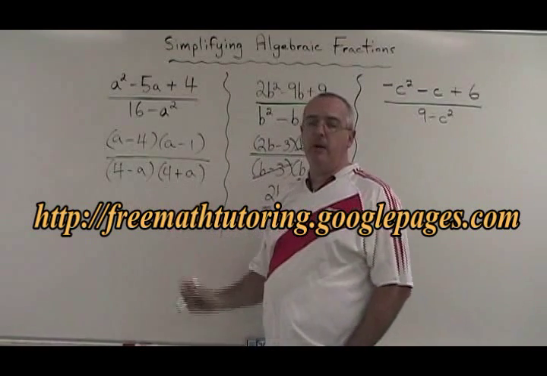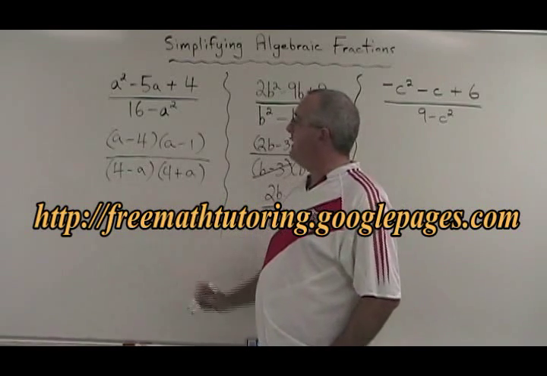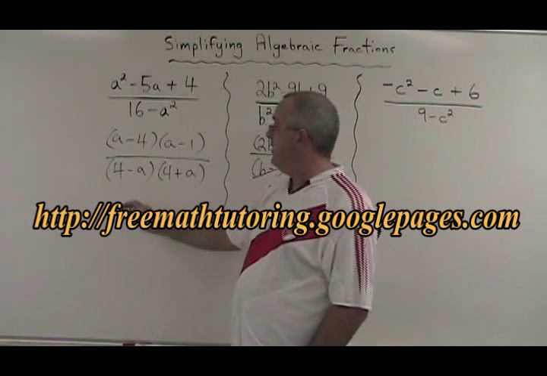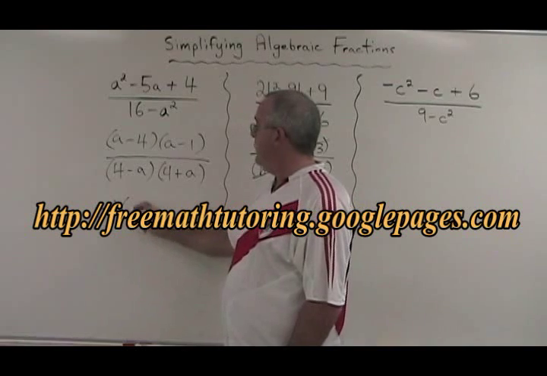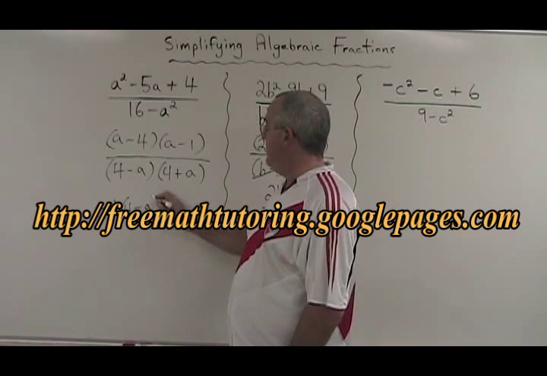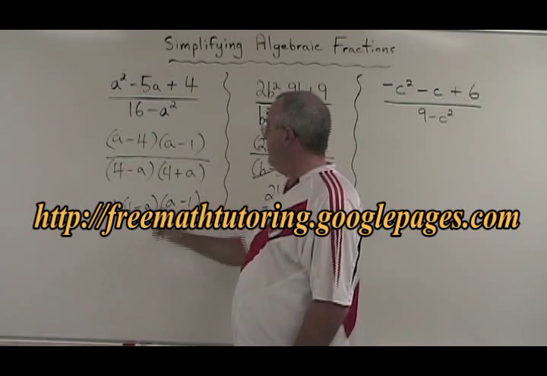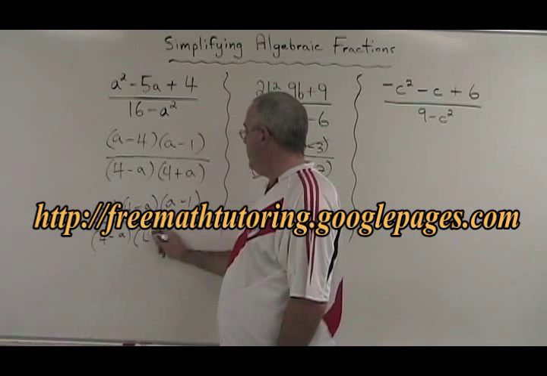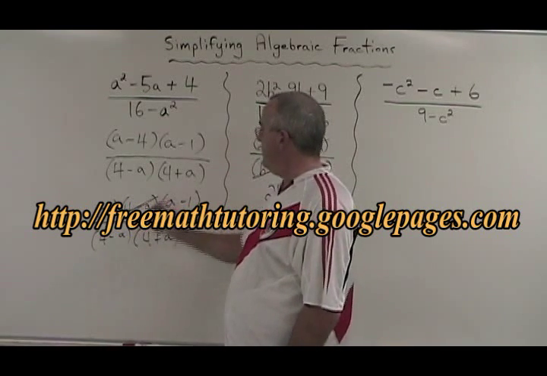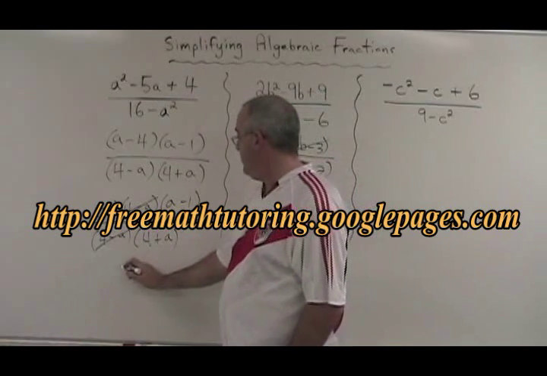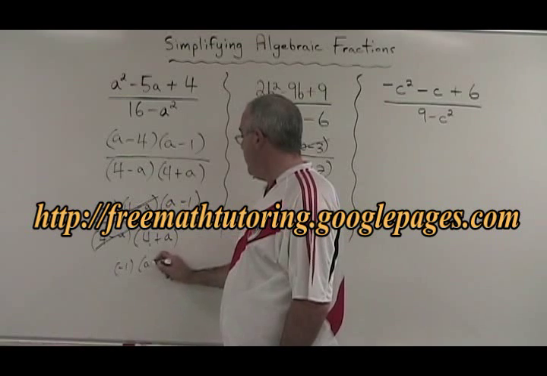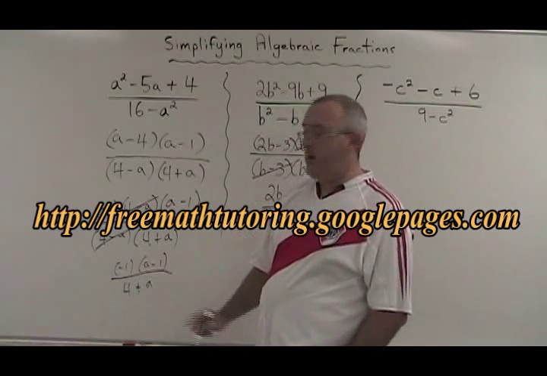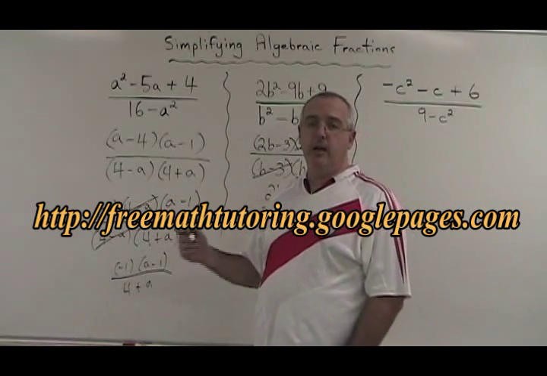We want to cancel these two, but we have to do the trick with the negative 1 in order to make them cancelable. I factor a negative 1 out of A minus 4 in the numerator, giving negative 1 times 4 minus A times A minus 1, over the same denominator 4 minus A times 4 plus A. The two 4 minus A's cancel, and the answer is negative 1 times A minus 1 over 4 plus A. You can also multiply the negative 1 into either the numerator or denominator to get an equivalent correct answer.